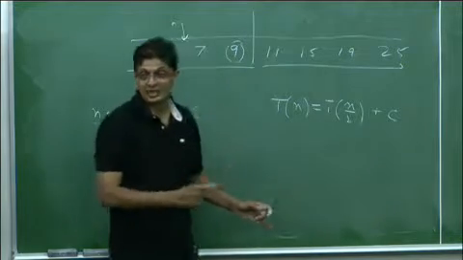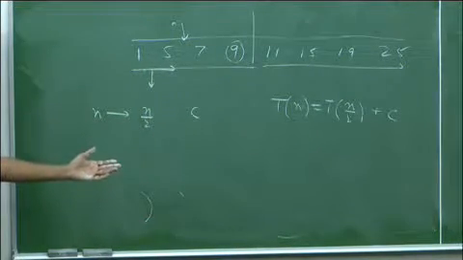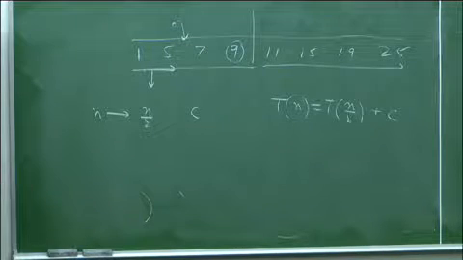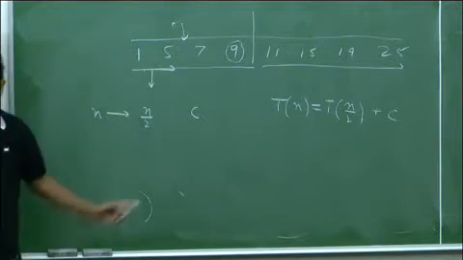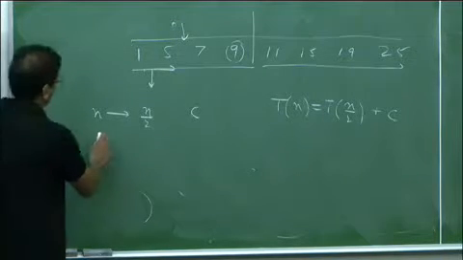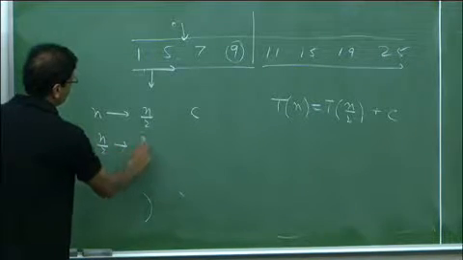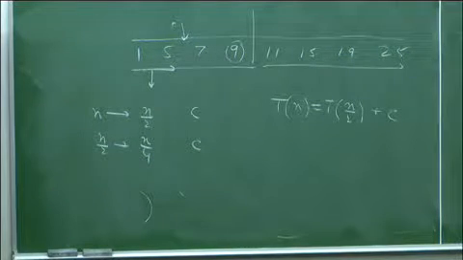Now, this is the worst case time, because obviously if you are able to find it in the first go, I do not need to add T n over 2, because in that case I am done. So, this is kind of saying that I am going to assume that I always fail, which is the worst case scenario, so that I keep on solving sub problems of size n over 2. So, in this case I go from n to n over 2 in constant time. Then what will happen in the next step? I will go from n over 2 to n over 4 also in constant time, right.